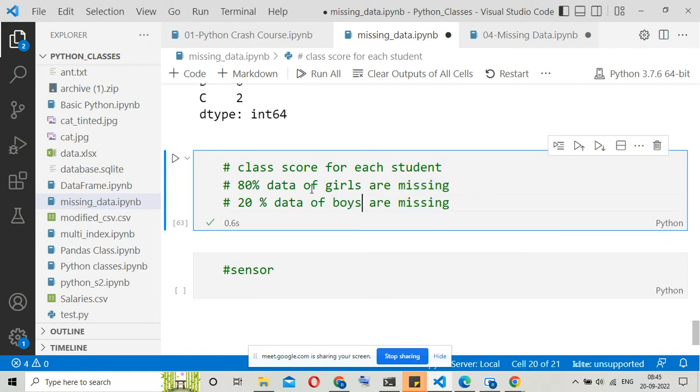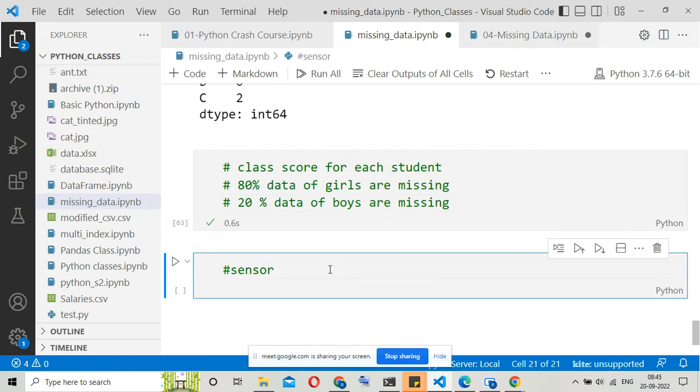So yeah, I was saying if you have sensor data, sensor data will be most of the time imbalanced actually. What is sensor data? Sensor data, yeah. Whenever you put some sensor, right?